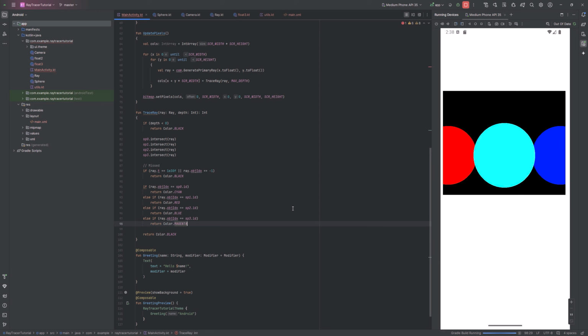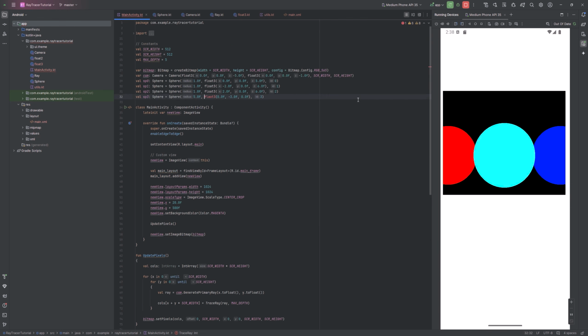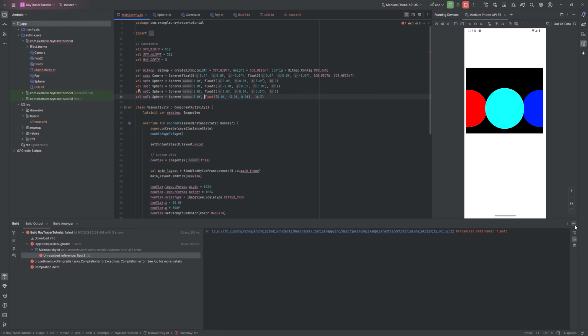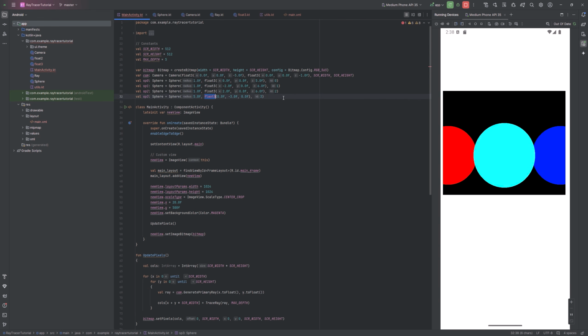So now, there's an error here. Oh, float it was. So if we run this now, we should have a floor. Hopefully it's not going through the other spheres.